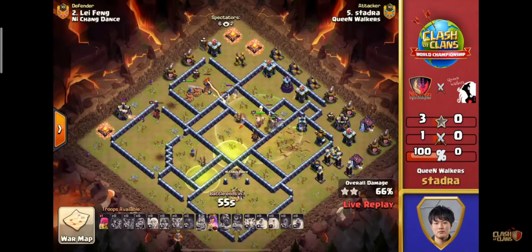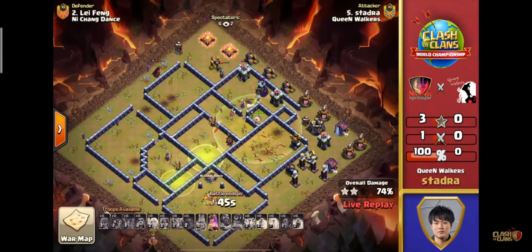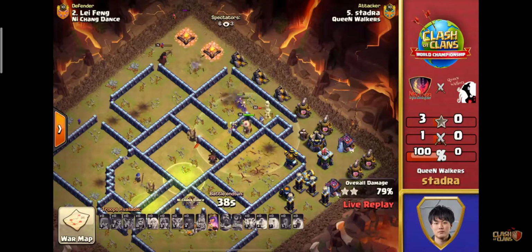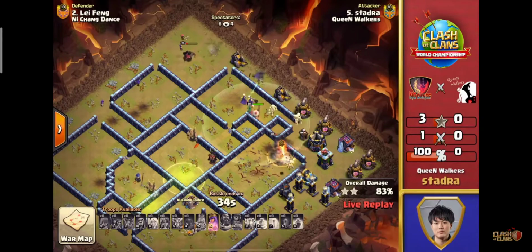That's right, getting to the back end of the base here. The Royal Champion taking down that compartment, and we just got to get to that Tesla farm near the bottom of the base, which we have the Royal Champion for. We still have the Queen's ability working through here, and plenty of witches and big boys. This should get there, but the time issue, it's going to actually be close, as 80% and only 34 seconds remain.